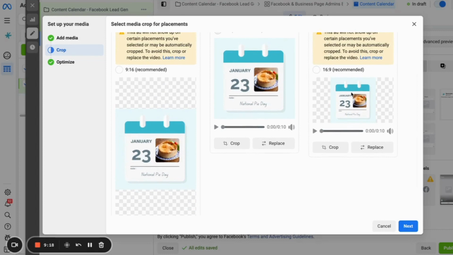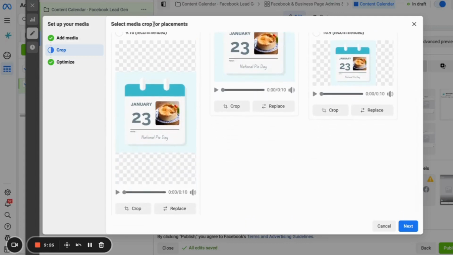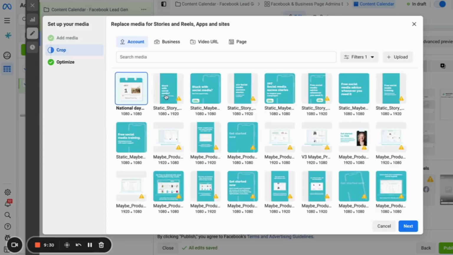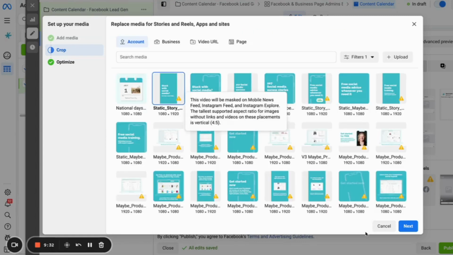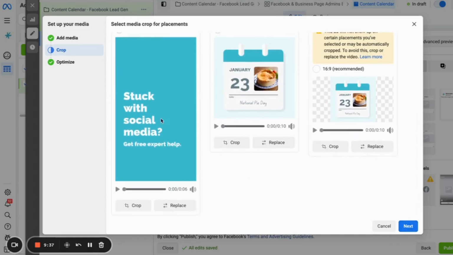It's not so important here on this one, the search results and instant articles, but definitely for stories and reels, create one that fits the full size there. And you just click replace, grab something in, and I can probably just grab that one in for demonstration purposes. You see how that'll fill the whole size, but that's a totally different topic, so don't look at that. And then click next.